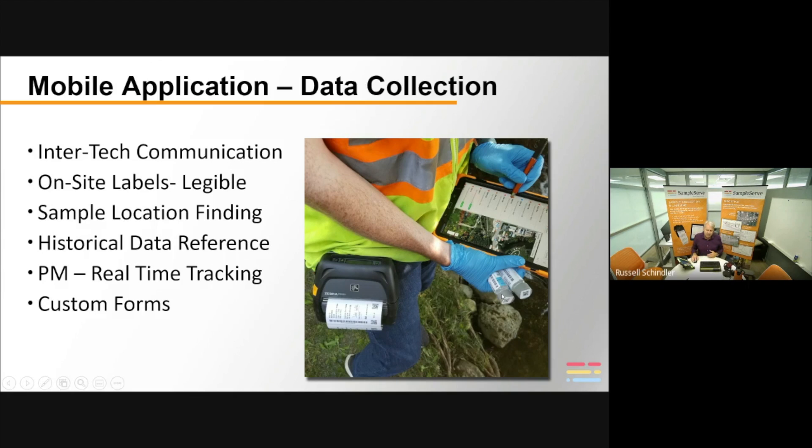There's also a GPS function on the home screen — just pick your sample and it tells you where your location is and walks you right to the sample location. There are pictures identifying sample locations if you've uploaded those. We also sort samples from clean to dirty — we look back at the historical data from the last time it was sampled, total up all the contaminants reported, and sort locations from clean to dirty. This is a good quality control measure to start with clean samples and end with the dirtiest ones.